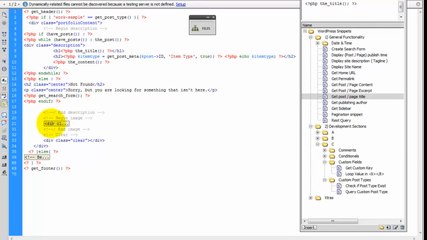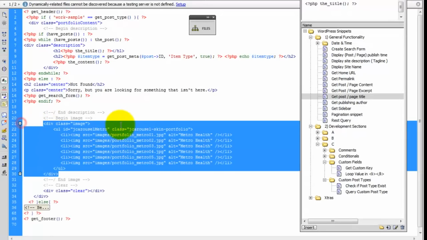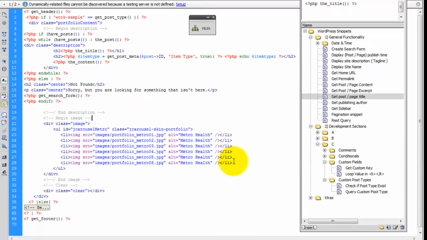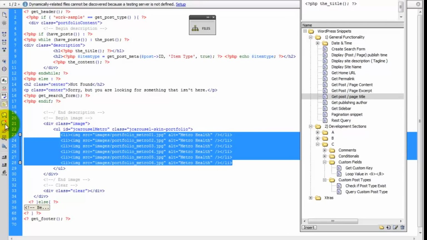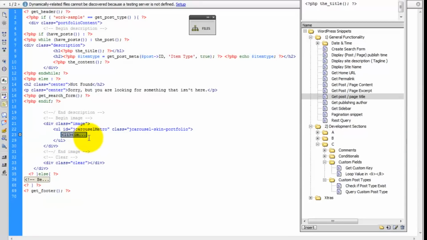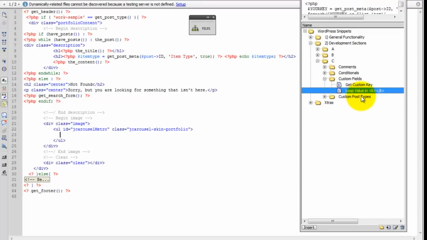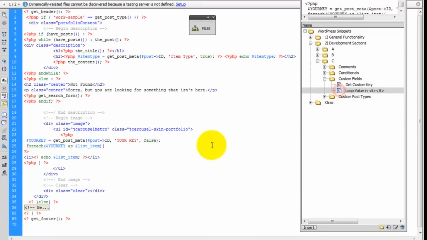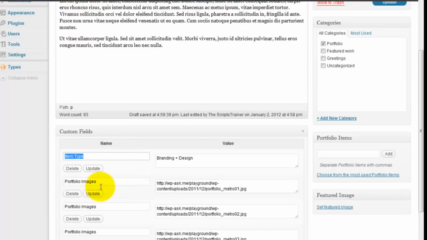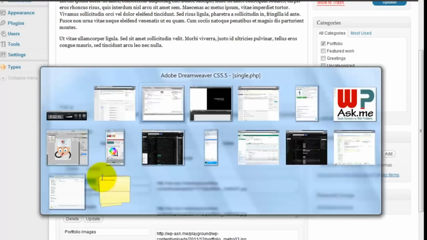And now, as for the image rotator, the only thing we're going to do is get rid of this. And we're going to use the second custom fields, which is the loop. And so we're going to use the loop value in list item. We named this one portfolio images.